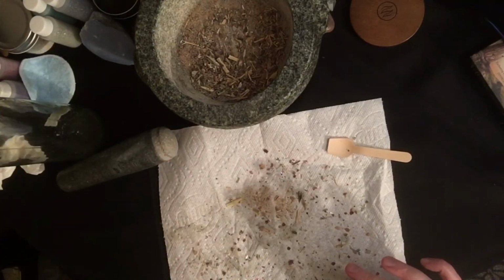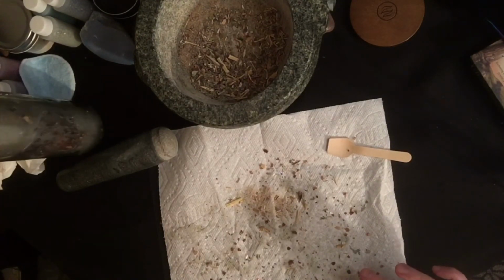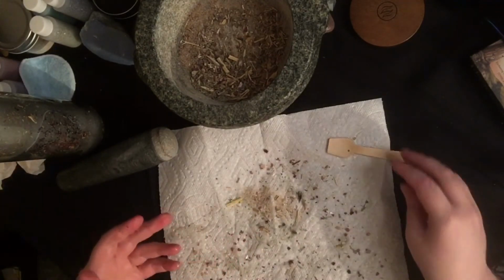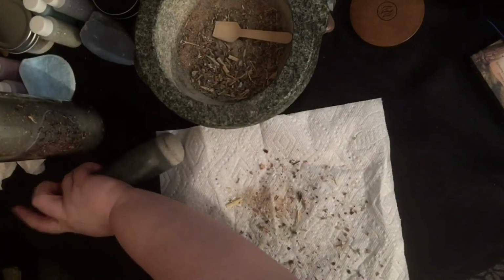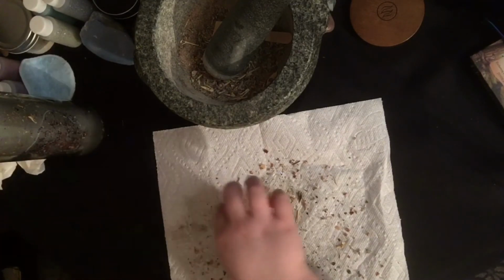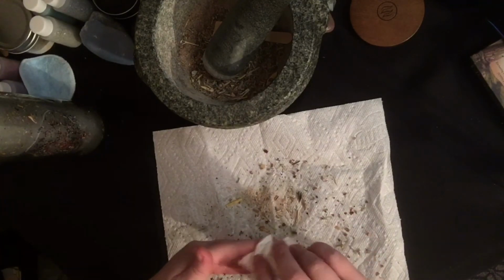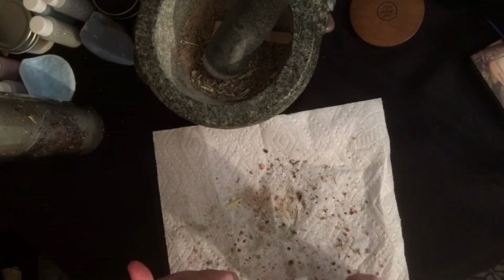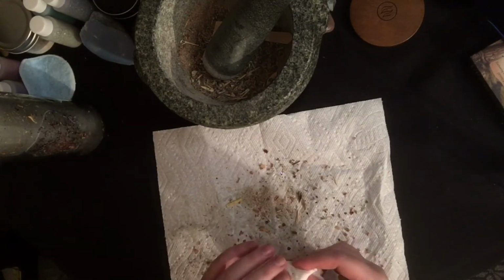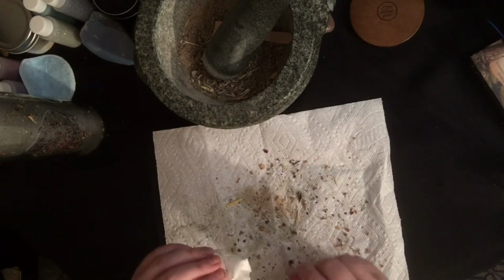Do that. Put the candle in the candle holder. You may run into some slight resistance because the candle has now had stuff applied to the outside of it. Put that in there, put this in here. Trying to very carefully brush off any excess herb or glitter off my hands or crystal. Just be really, really careful.